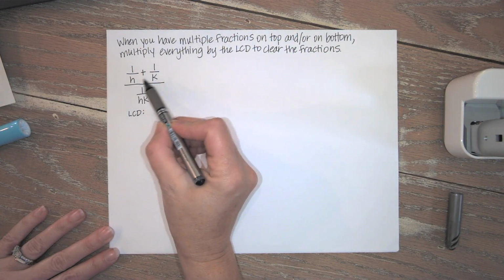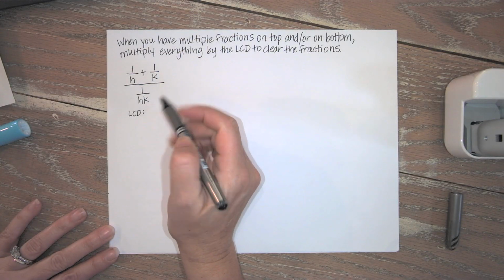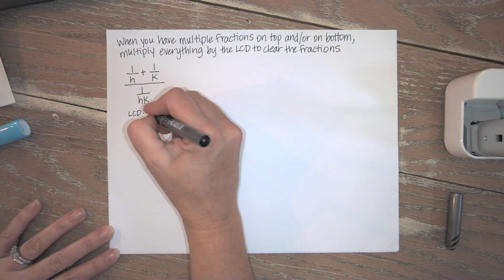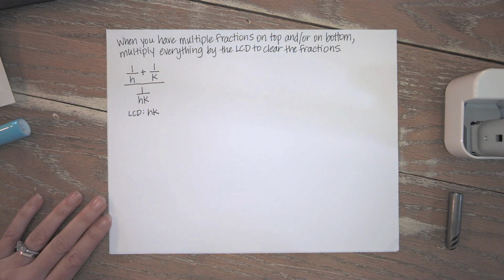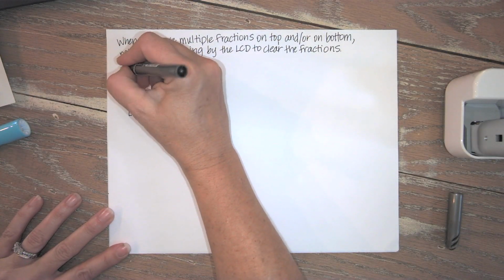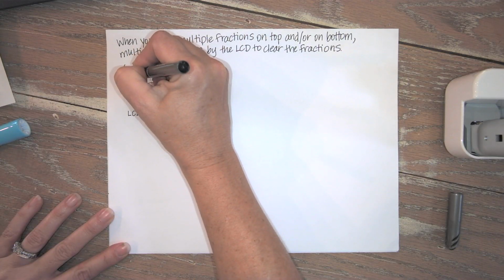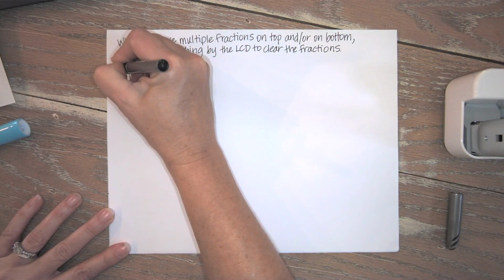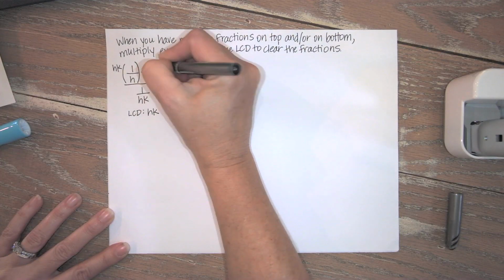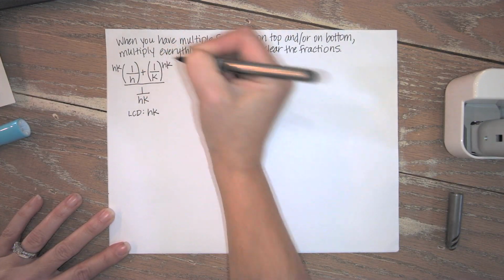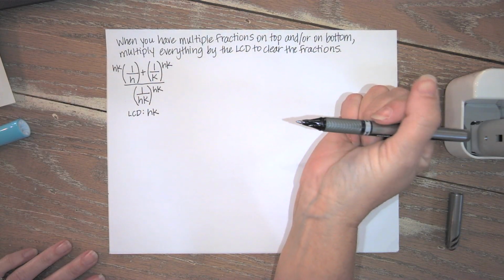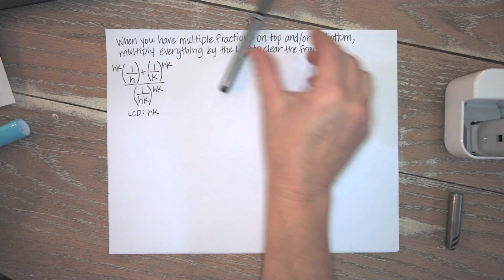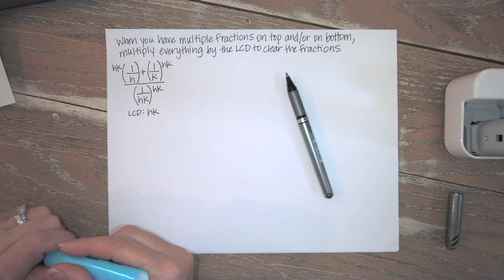Okay, I see this one has an h, this one has a k, this one has an h and a k, and when we form our least common denominator, we've got to include one of every different factor that we see. So our least common denominator is going to be hk for this problem. All right, so that's what we're going to multiply everything by. And when I say everything, I like to write it on every individual rational expression. I like to show that I'm multiplying each one by hk, because then I can do my canceling for each one individually. Now the whole point of doing this is to clear your fractions.